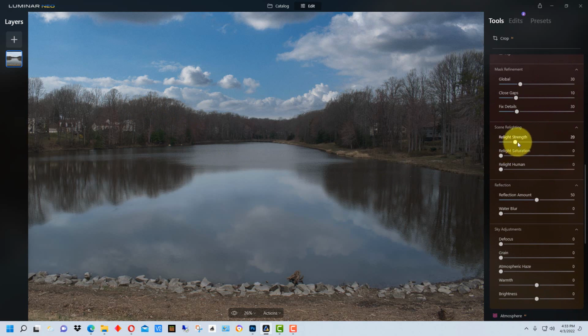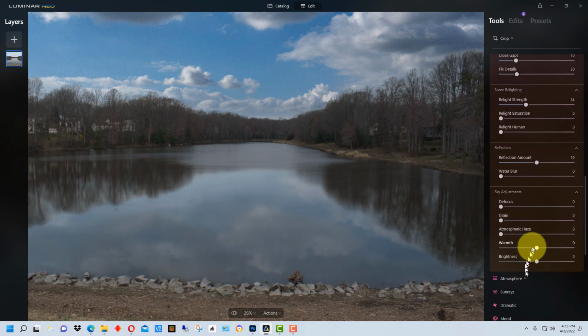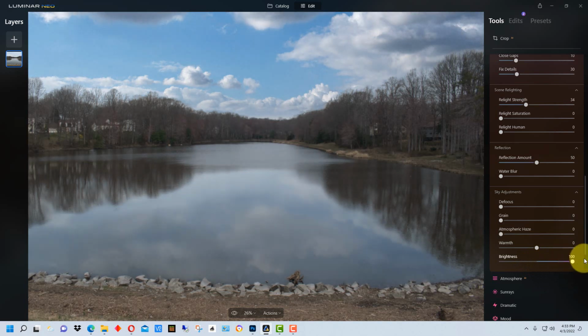And we have scene relighting, so we have the strength of the relighting, so we can change that back and forth to help match the scene better. We have light saturation as well. And we have warmth and brightness on here, so we can warm it up. We can brighten the sky if we want to match things better.